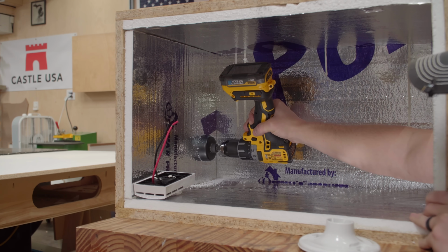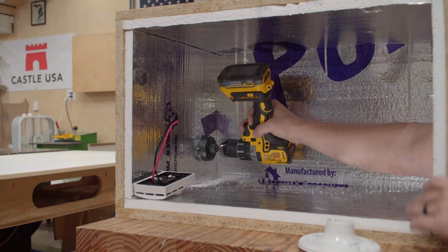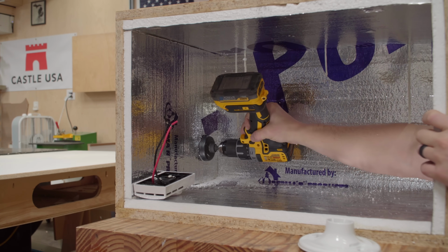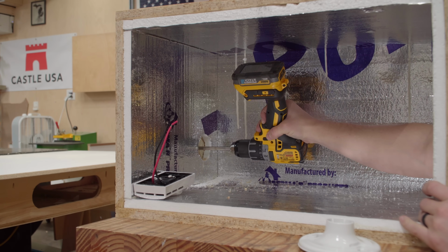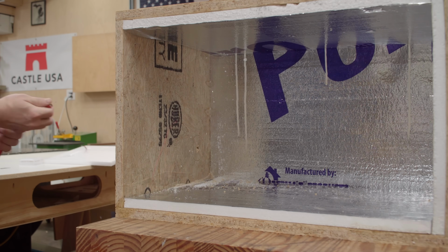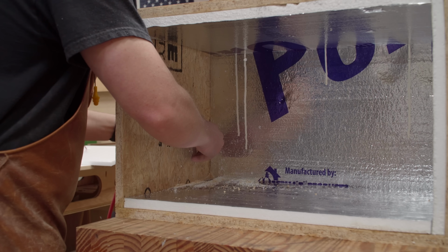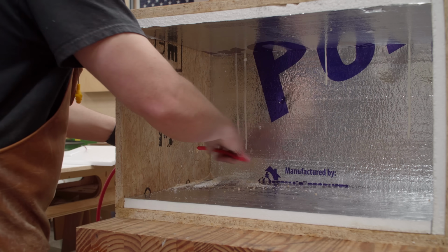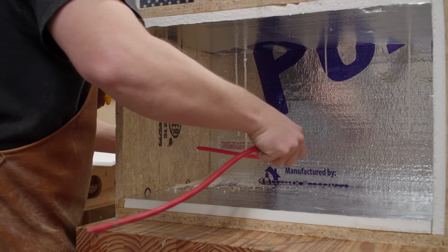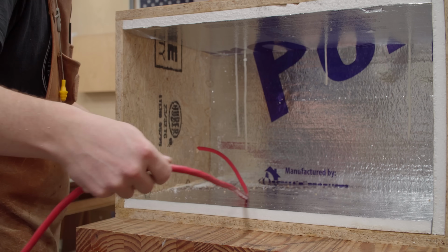First up, for the electronics, I'm using a hole saw to drill an access hole through the styrofoam, and that'll give me a center point to follow that up with a drill bit, and this drill bit is sized the same as the extension cord that I'm using. Then I can remove the styrofoam, set it on the table, push the wire all the way through, and then start making my electrical connections where it's easy to see on the workbench.